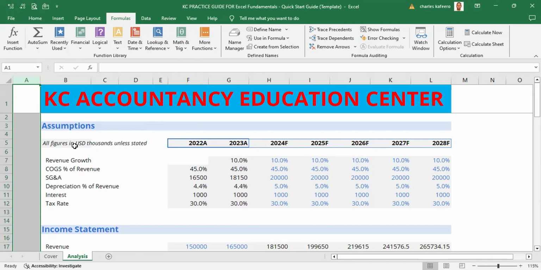Let's move down to cell A3, right beside the assumptions section.